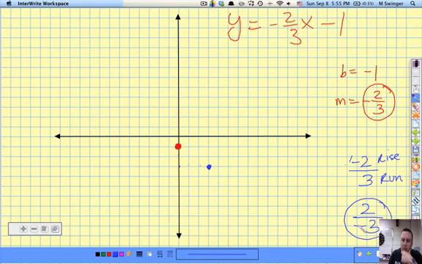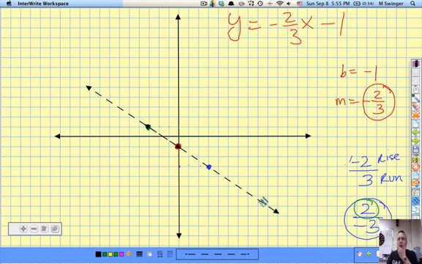Let's try the other way. Does the other way work? Well, this says rise positive 2. So I start here and go positive 2. 1, 2. And run negative 3. So rise 1, 2. Run negative 3. 1, 2, 3. There you go. There's a point. That's still on your line, right? This is review. So everybody should be good on that. Here we go. Let's draw a line through these few points and try to make it longer. There you go. There is y equals negative 2/3 x minus 1 based on slope-intercept form.